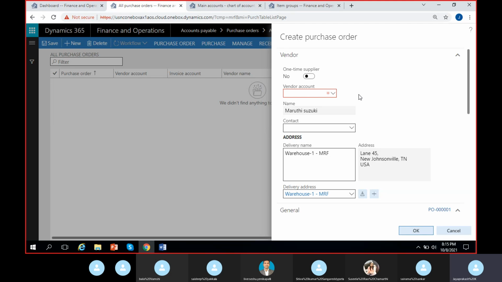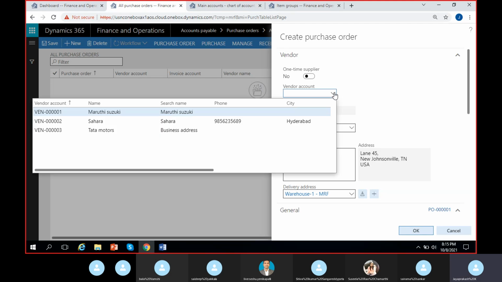That's the thing. But these vendor accounts that we have are the regular vendors. For a one-time vendor, we will also create one account here, vendor 004, one-time vendor. For all the vendors with whom we will do transactions randomly, or only once in a while, or only once, we can select that one-time vendor account rather than creating it as a vendor and maintaining a record for it. You can use that one-time vendor account for all those kinds of vendors. A single vendor account you can use. That's it.